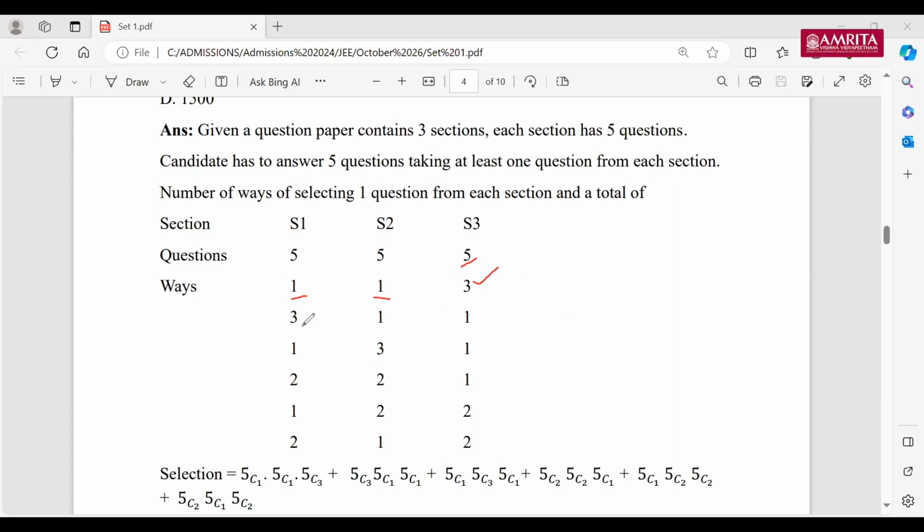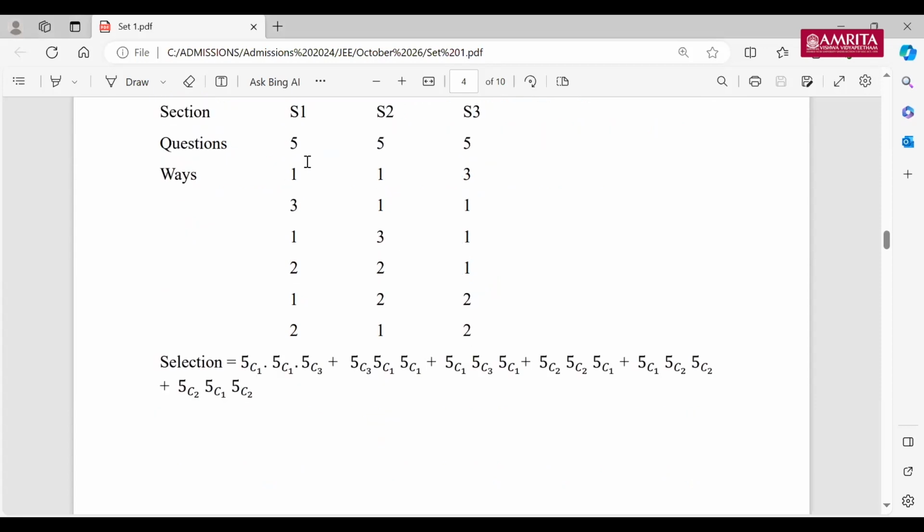Now this can be arranged in other ways also. It's like 3, 1, 1 and 1, 3, 1. Now coming to the next arrangement, the maximum I can answer from one particular section was 3. Now the next count is 2. I'll be able to answer 2 questions of 2 sections, and then I can write 1 question of the other section. So here also the arrangement differs. It will be 1, 2, 2 or 2, 1, 2, or even 2, 2, 1. So you need to take care of how you're going to arrange the terms considering what is given in the question, what all factors are there in the question. Once you have this arrangement, it's easy to write.